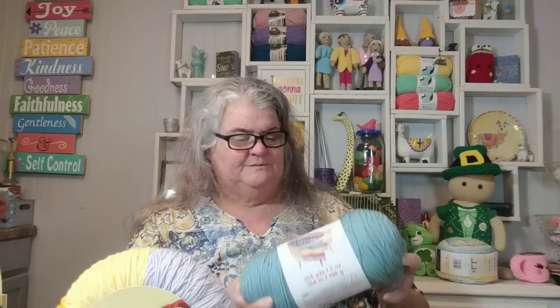So what I did was I walked around. These were $3.94, I believe, and they were buy one get one half off. So I bought one of these to go with this, and I felt like that was a total better value than buying 2 of the big cakes at $12 a piece. So these were $4.99, so that's $10, right? 11, 12, 13, 14, say $14. And I got way more yardage than I would have if I bought 2 of those, because this has 354 yards. So I feel good about that.